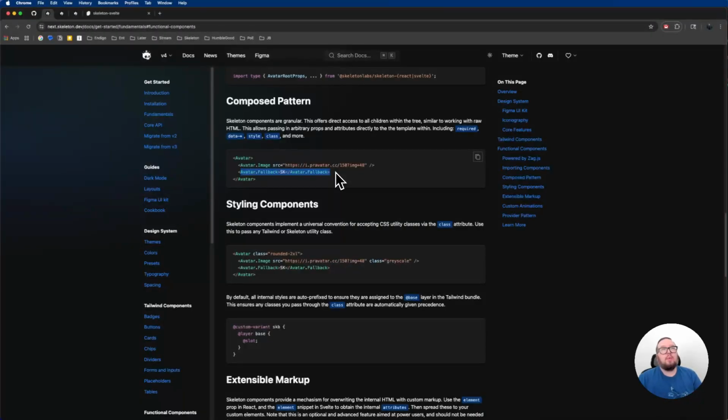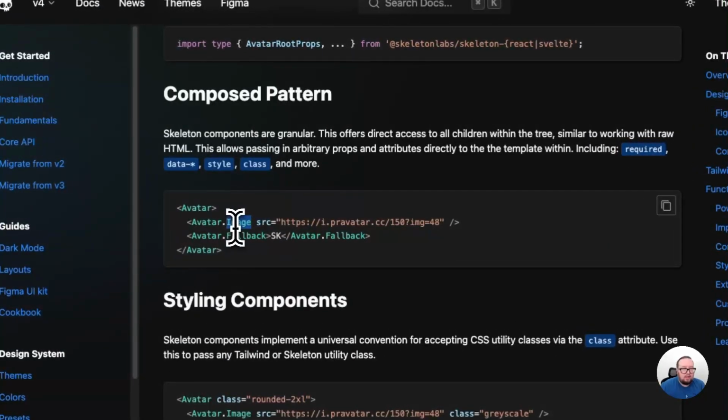Because previously we had this one flat instance of the component, and you had to pass everything through as props. That was your only entry point to provide anything into the template for the component itself. But what this does is it lets you get to those layers in between and target exactly what you're looking for. So when you're adjusting the image, you can just set a source.